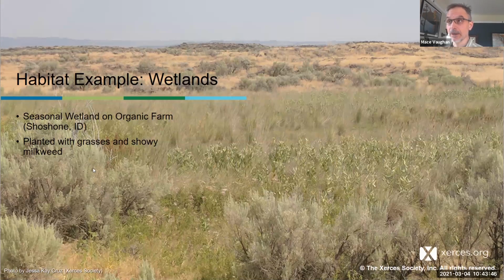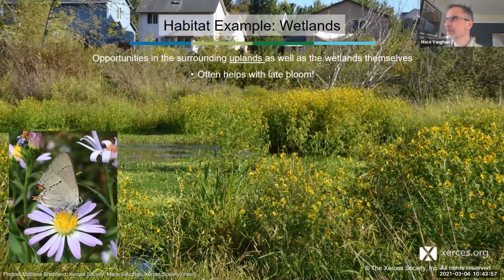And we'll have a webinar coming up, in collaboration with NRCS, not part of this series, but part of our NRCS series, in just a couple of weeks on wetlands and pollinator habitat. There are tremendous opportunities when doing any sort of wetland work. This is full of bidens, beggar's tick, but there are a number of different plants that are going to be supported in wetlands.